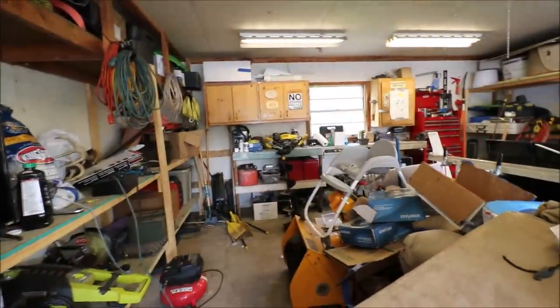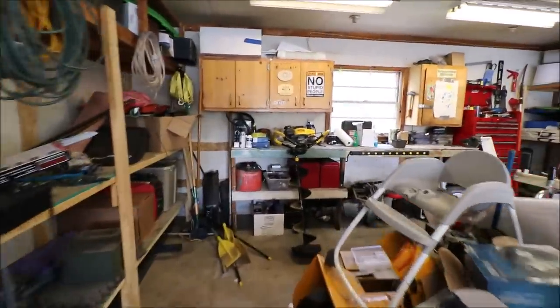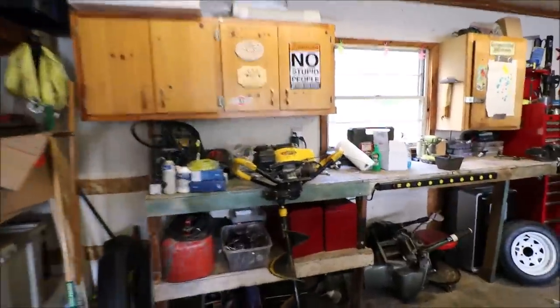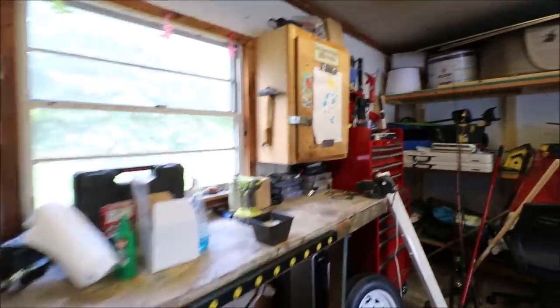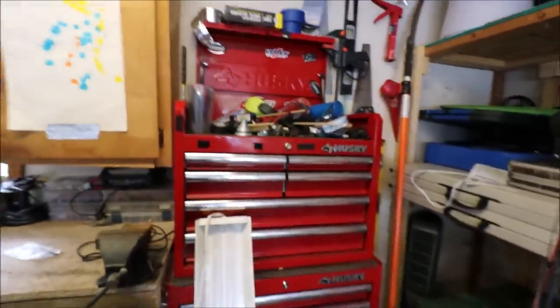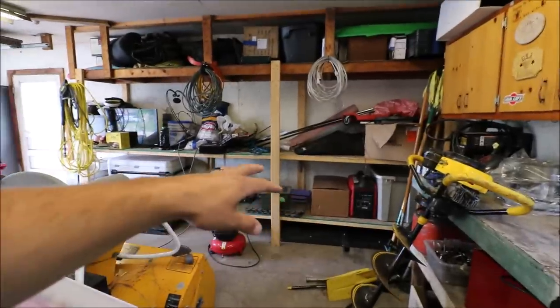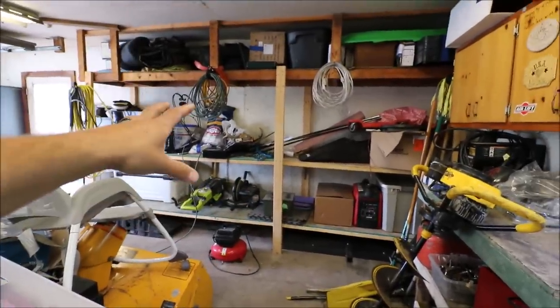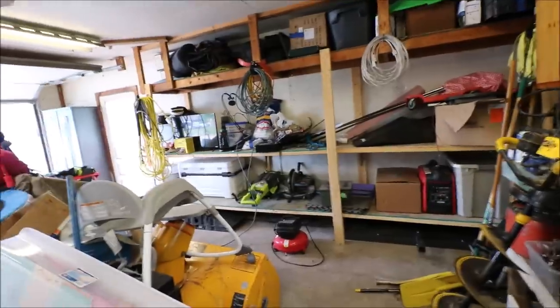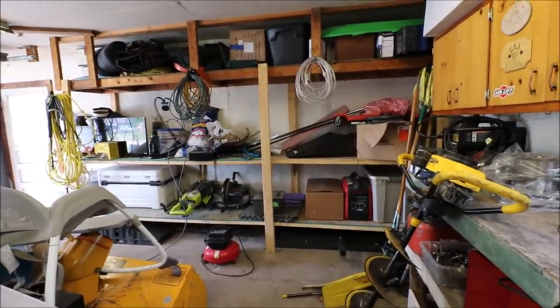So it is the next day. My battery and card both ran out last night. But we spent some time. We got the bench looking a lot better. We got the cabinet in here. And then towards the end of the night, I was just over here working on stacking up the bottom. I do want to remove these shelves, but I have to get stuff kind of where I can see what's going on.